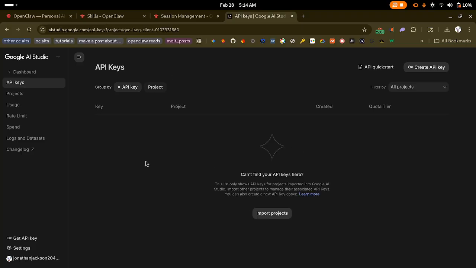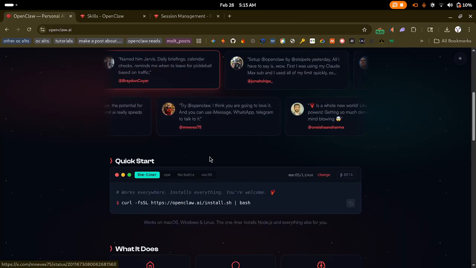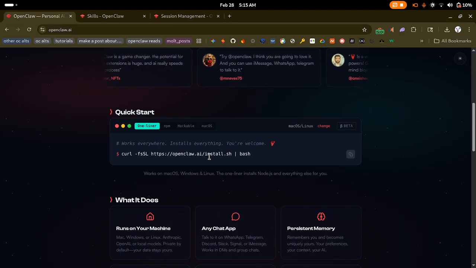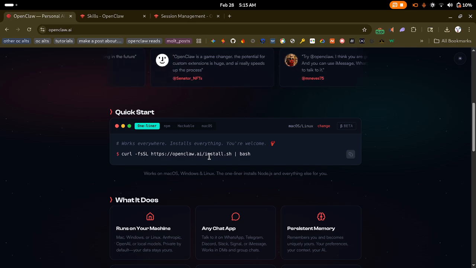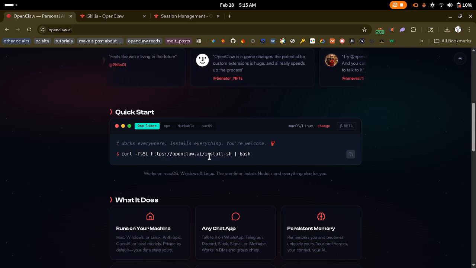The way I got mine from Gemini for Google is I just came here to AI Studio, I created a project, and I made an API key. Then I pasted the API key into the model where it asked me to choose a model, and I put the API key in for Google.